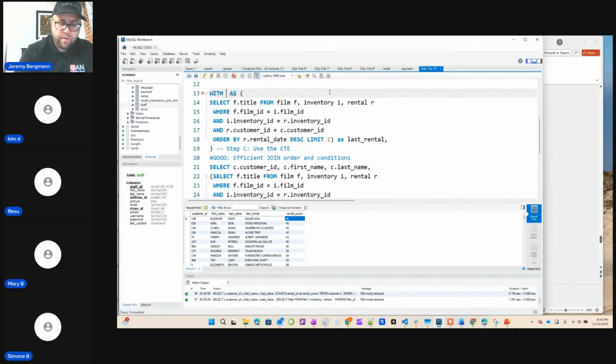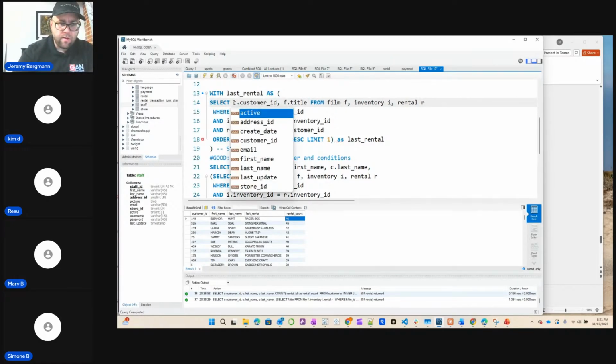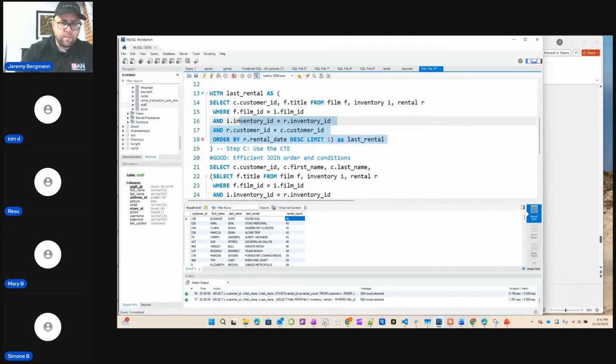The CTE might even be faster. We're also going to need a customer ID, because we're going to need to join the CTE to our main query. So let's see what this does here.